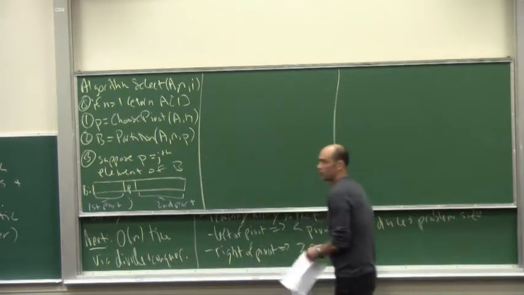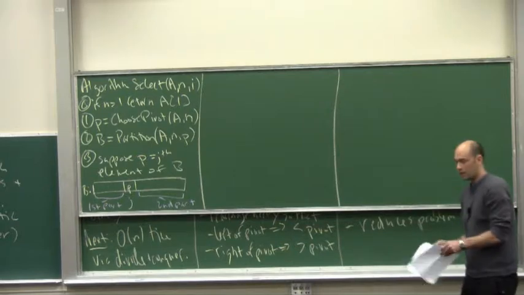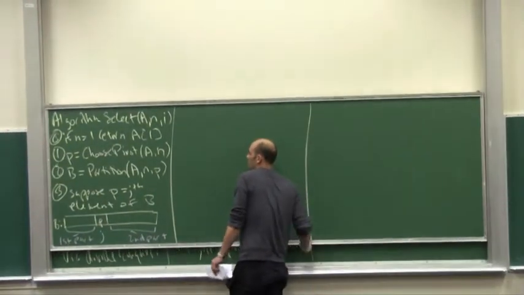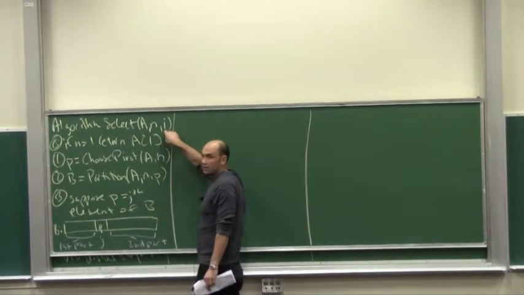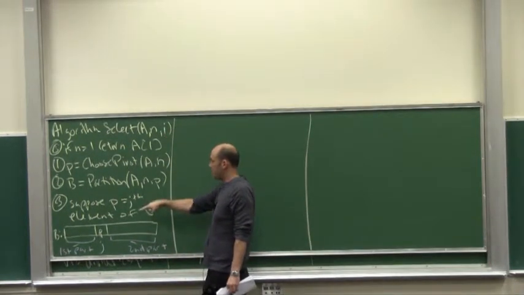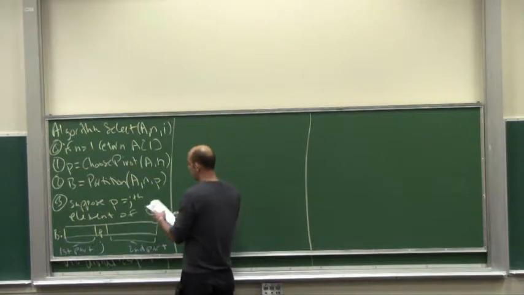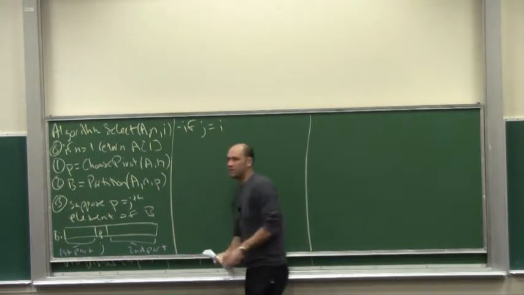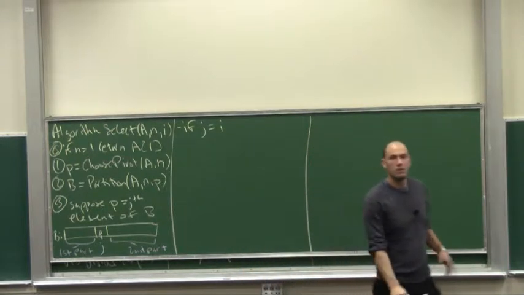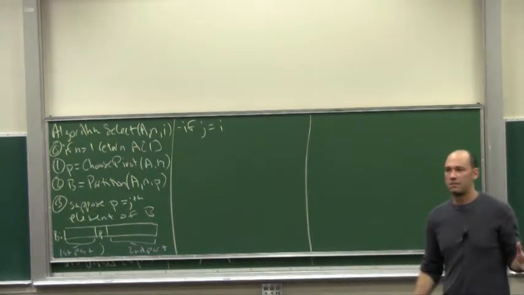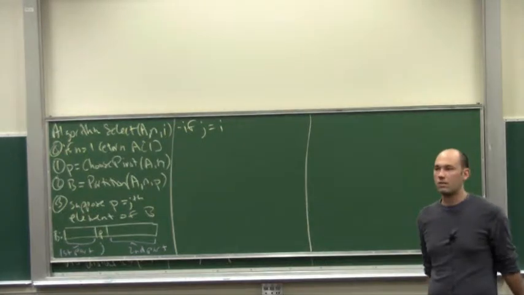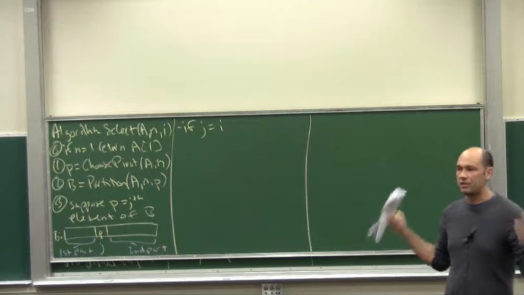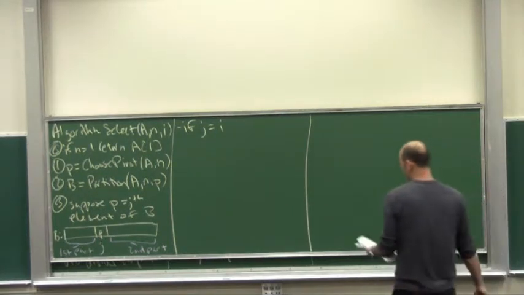And so now we got to get the recursion right. Okay, so this is the last step of the high-level version of the algorithm. We just have to figure out how to recurse. So remember, we're looking for the ith order statistic. Okay, and remember, j is the position in which this pivot winds up. So in this case, what if this pivot winds up in the ith position? Then we're done, right? Because what's in the ith position? Remember, it's in the rightful position in the sorted array. It's bigger than exactly j minus 1 elements. So if i equals j, it's the ith order statistic, what we wanted in the first place.